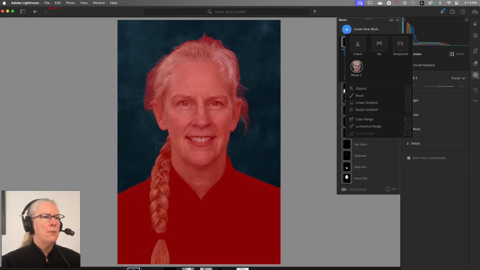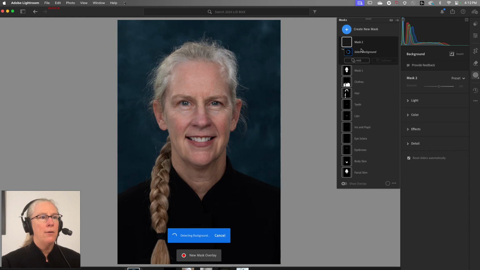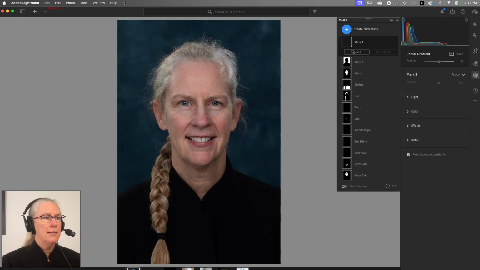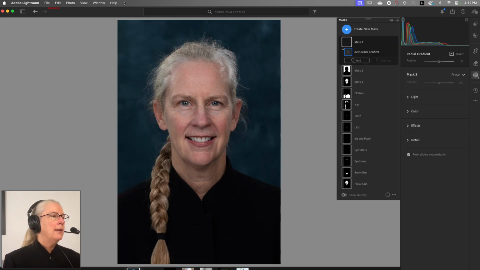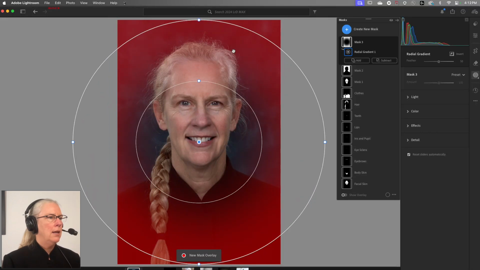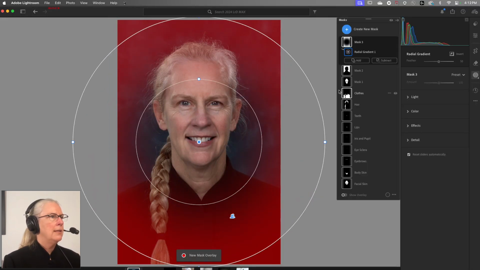And then let's create another mask. Let's create a mask. How about for the background? We could create a background mask. And we could create one more mask. And you'll notice I haven't done anything to any of these masks, right? I'm just creating them. And let's create, I'll just do that same command double click in order to make that. Terrific. Okay, so I've got all my masks.